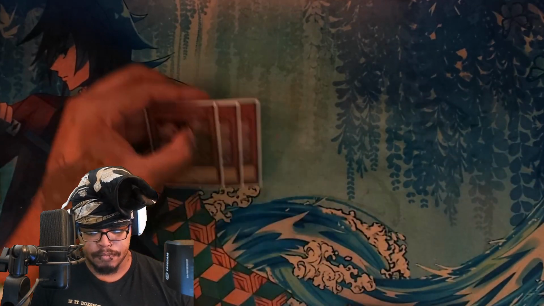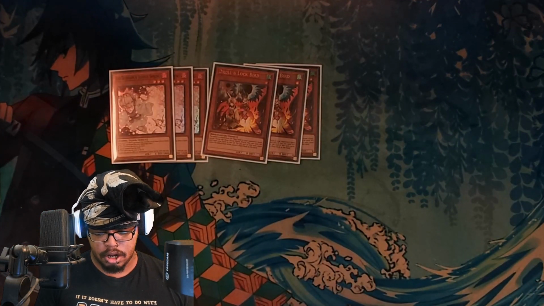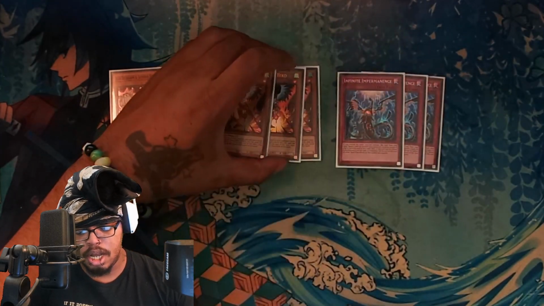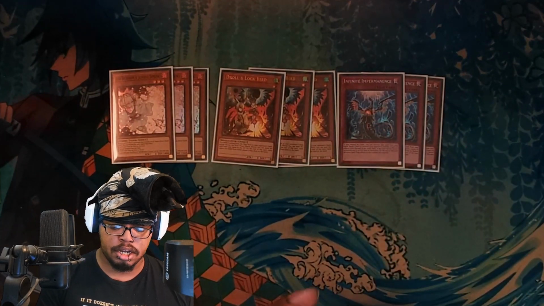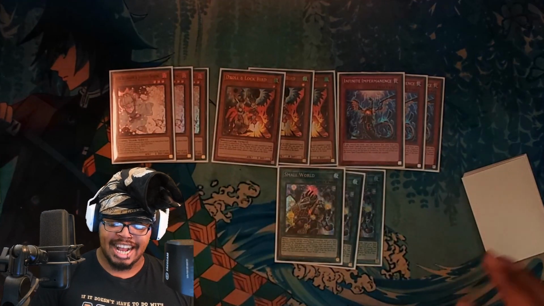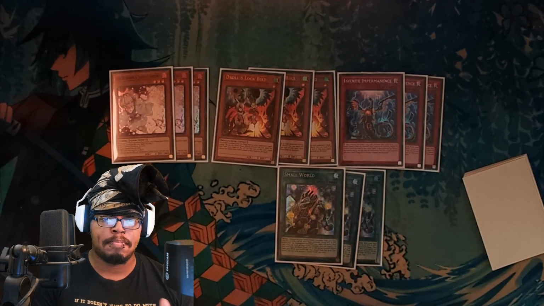Speaking of hand traps, let's get into them. So we are running three Ash Blossom. We are running 3 Droll and Lockbird, and then we are running 3 Imperm. So 369. Arguably, you can actually run Valor in here over the Imperm if you want, because Valor is also a pretty good bridge for the next card, which is Small World here. But I did not want to actually play into talents, and I want to actually use a card that I could use either on my turn or my opponent's turn.